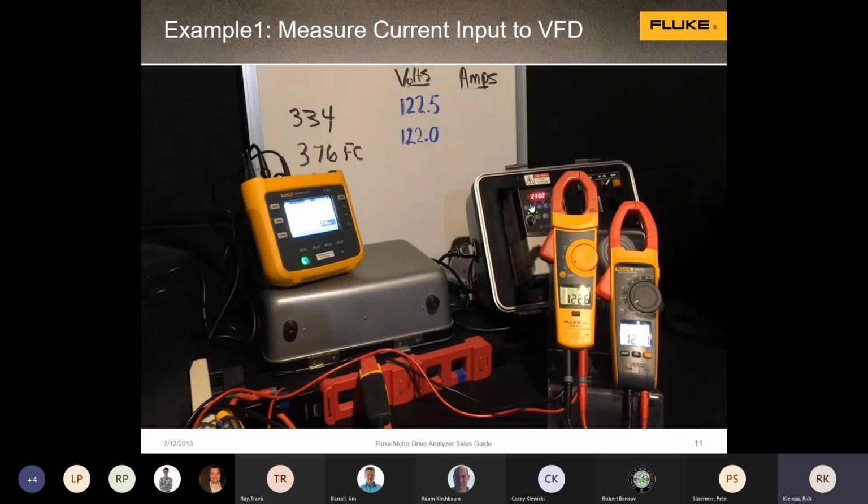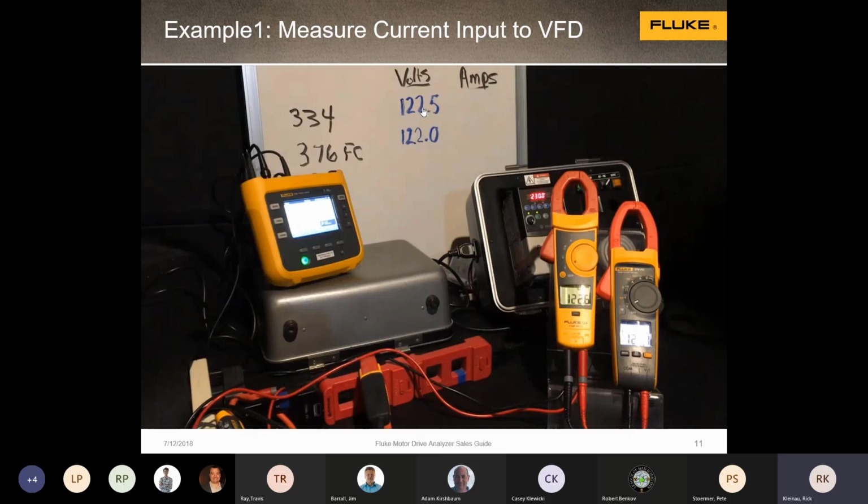You see, this is a PowerFlex drive sitting in an old demo kit. And over here, there's a little bitty motor. There's a three-phase motor sitting here. There's the PowerFlex drive. I've got two different Fluke clamp meters. What I want to do is compare the measurements. What I'm interested in really is amps here.